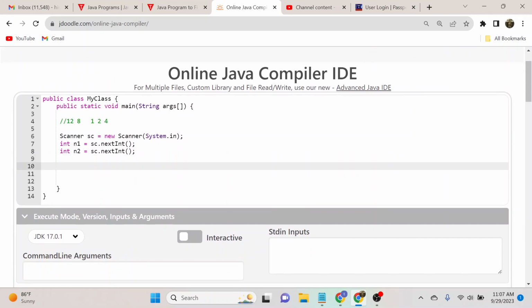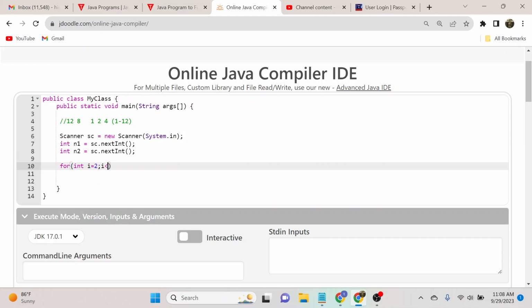Okay, so let's start a loop. First we have to check from 1 to 12, because we have to check which number can divide these two. So this loop will go from i equals 2, because 1 can divide any number, so we will not start from that number. So we'll start from 2, then i is less than what?